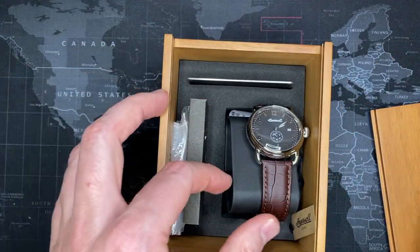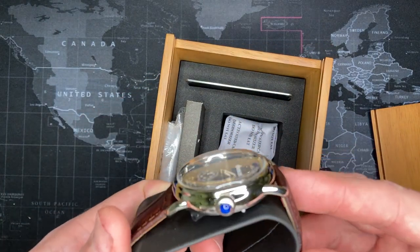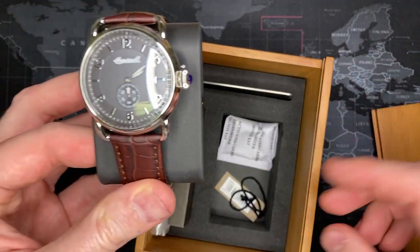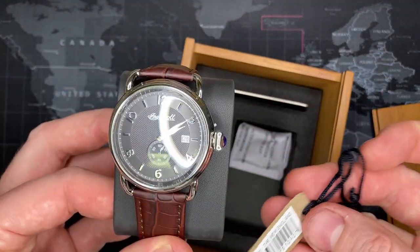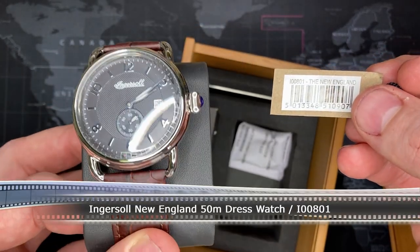Oh. Very nice. Oh, it's not in any wrapping paper. They usually do that. What is this? I don't even know which one this is, but this looks really nice. The New England. Nice. Very cool.